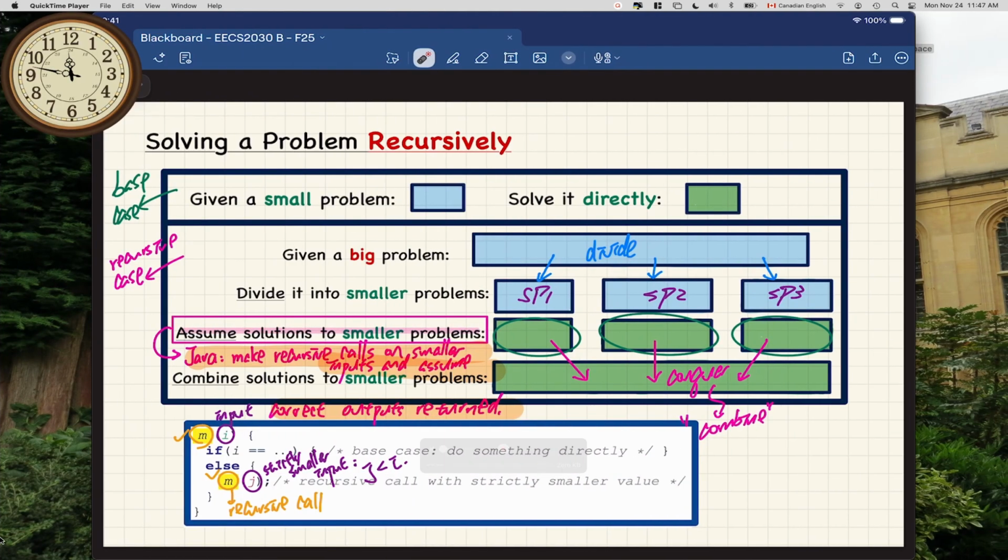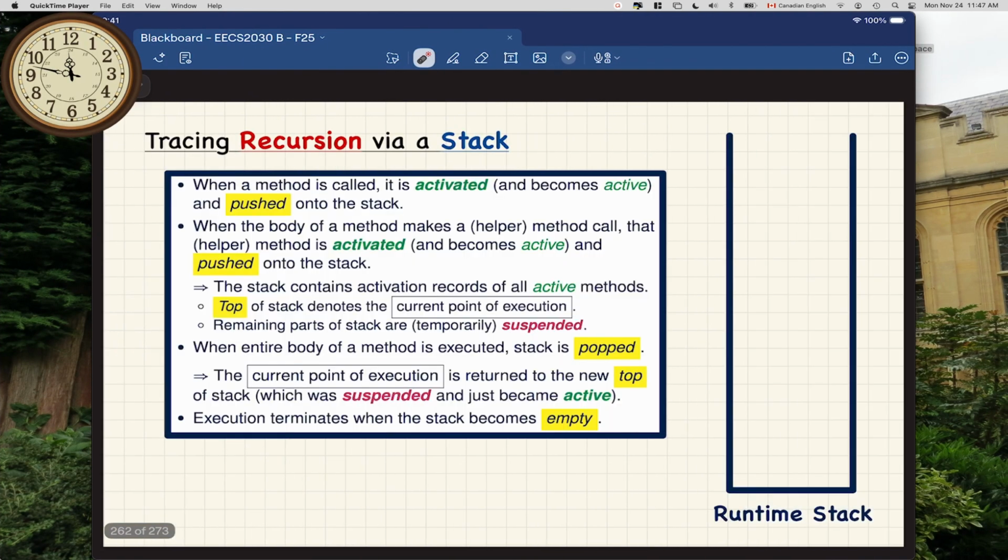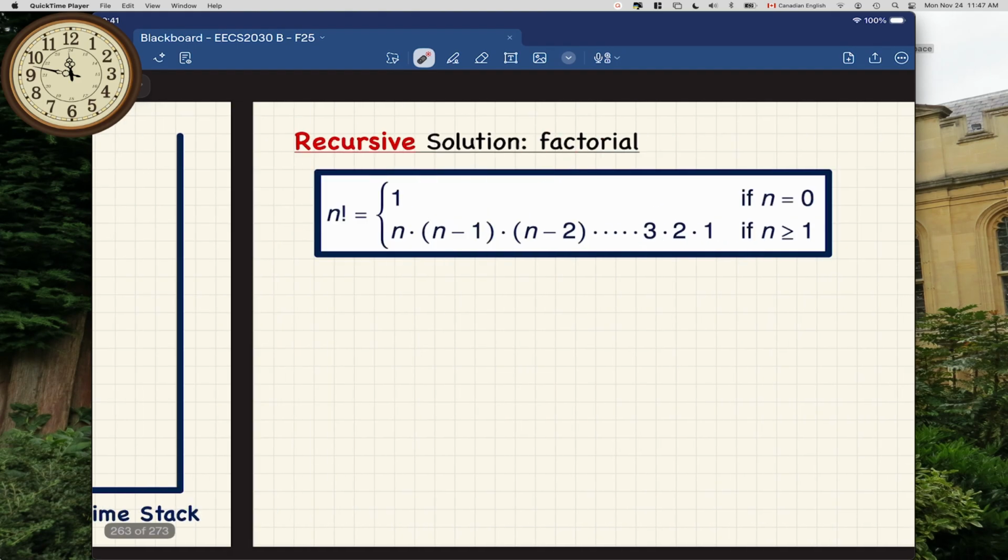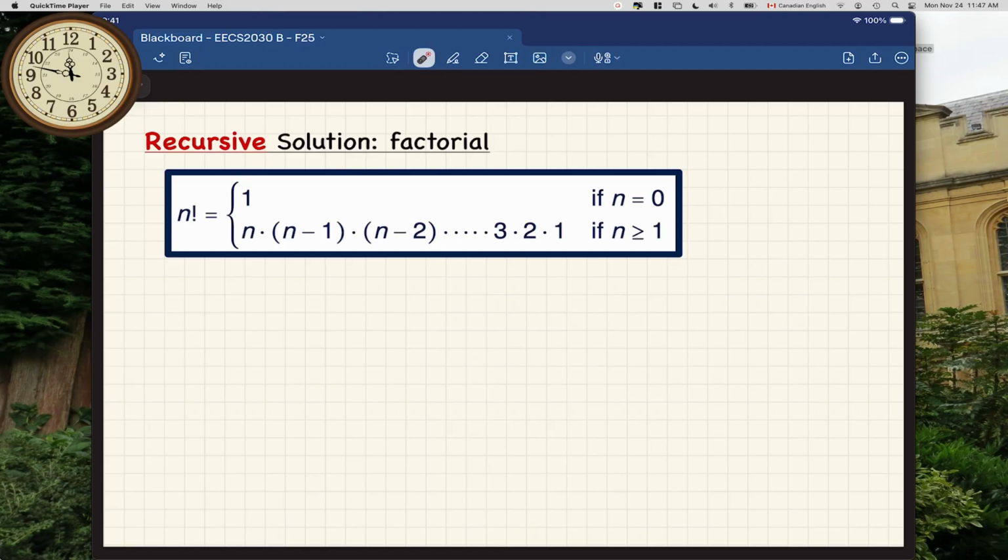Okay, let's talk about our very first example. Okay, factorial. I'll leave this page over here clean. You can do whatever exercise you want to. Okay, factorial. Right, so here this is a definition for factorial. I have some number n, okay, and this is an assumption here. The n here we assume it's not negative. Okay, could be 0, could be 1, could be 2, right? Whatever number you like, but just cannot be negative.